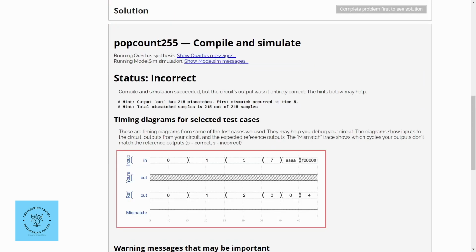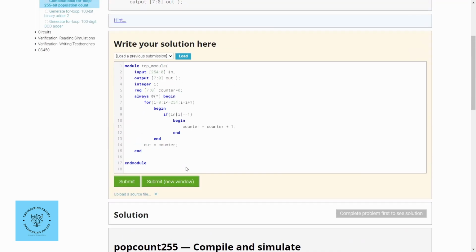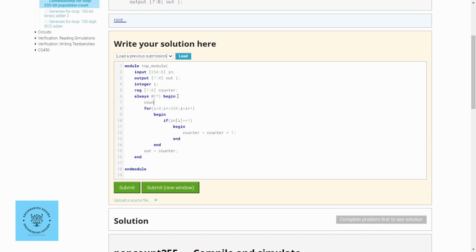Here the status is incorrect. So our output is stale. What we have to do: counter equal to counter plus 1. Let's check in the for always block, counter equal to 0. For loop in begin, if in of I equal to 1, counter equal to counter plus 1.